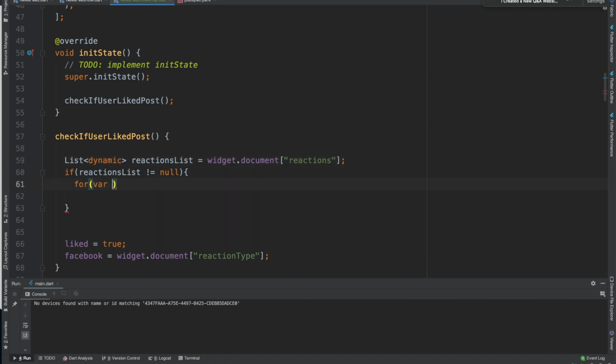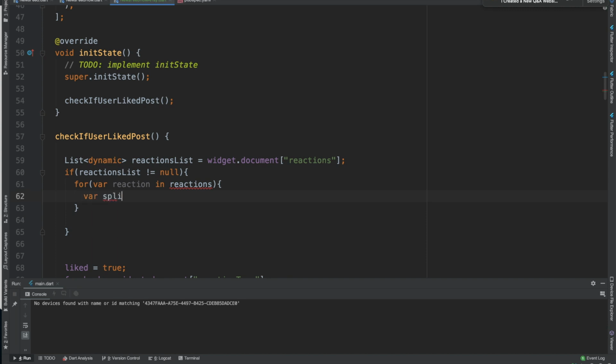We're going to do for var reaction in reactions. First, we'll split the reaction by the underscore.